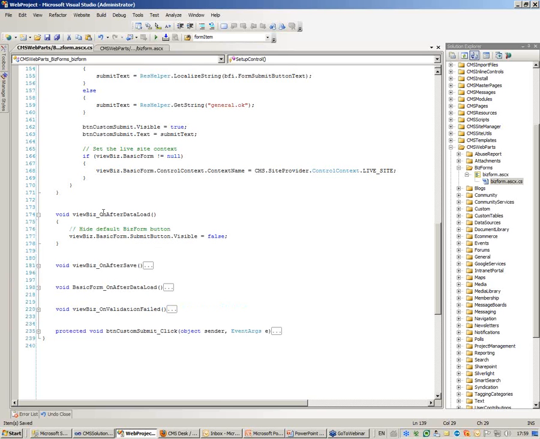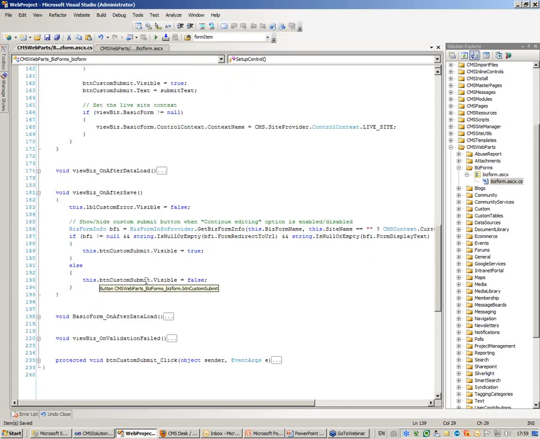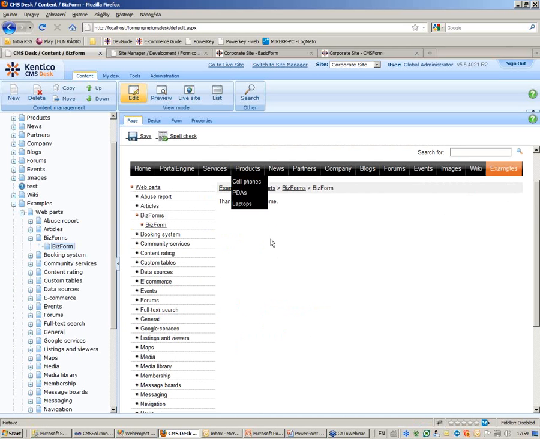What I'm doing in the other events, like on after data load: this event is fired when data load occurs, and here I'm simply hiding the submit button by setting its visibility to false. And on after save I'm simply hiding my custom submit button, because if I provide the BizForm with valid data and submit the form, I don't want it to show my custom button.